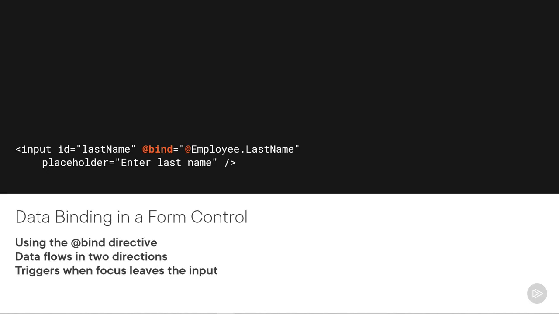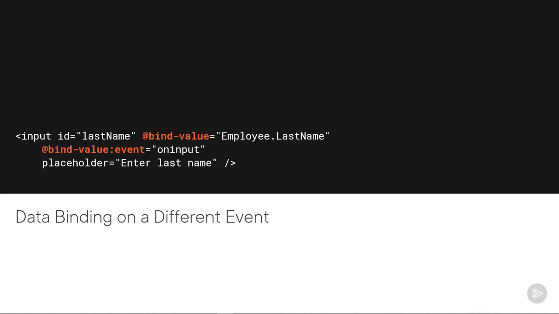So if a value is set on the initialization of the component, we'll see this value. But if the user now makes a change, the value will also be updated. The default behavior will be that the value will get updated when the user taps out of the input. The latter we can also influence.